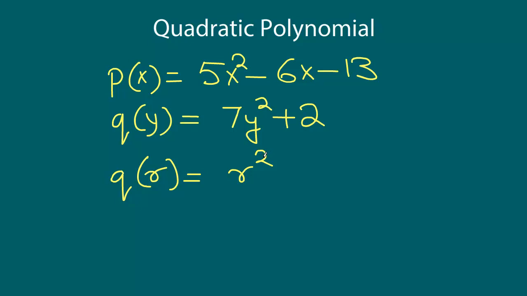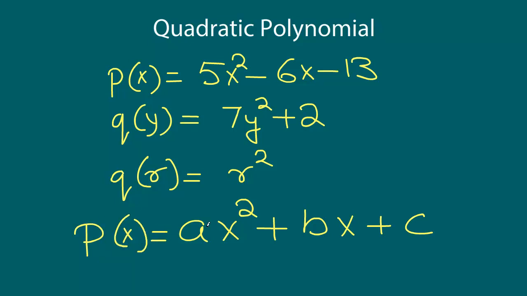Now, one quick observation is that, like we mentioned, the standard way will be coefficient of x squared, which is a, times x squared, plus b, which is the coefficient of x, plus c, right? This is a typical way of writing a quadratic polynomial. Now, the constant b can become 0. In that case, the x term goes away. So if we make this 0, this term goes away, and we still will have a quadratic polynomial like this one. Here, there is no y term, right? Now, we can also have the constant term go away like this here, right?